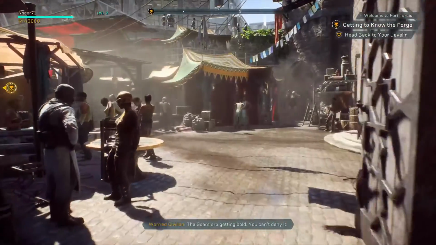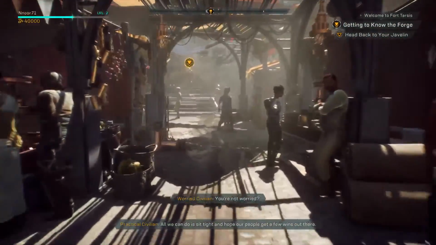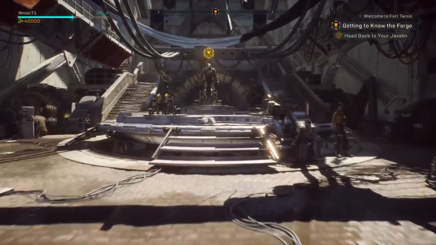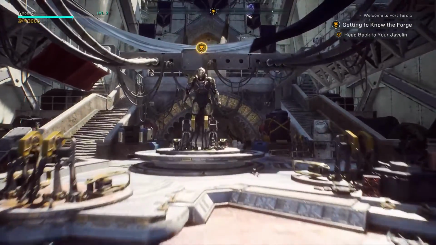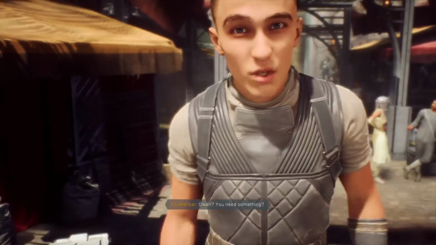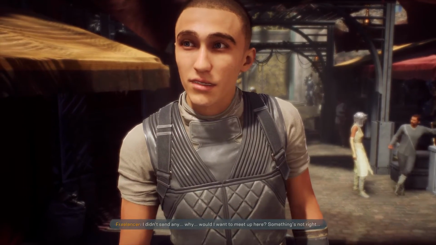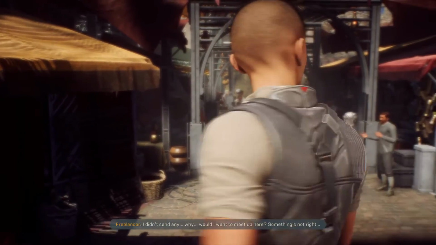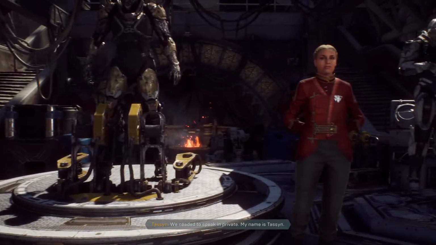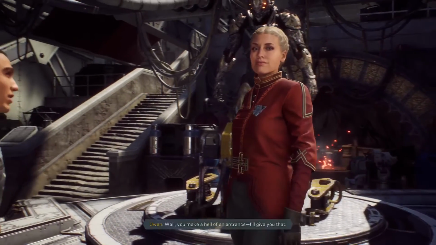Scars I get in bold. You can't deny it. Owen, you need something? What are you talking about? I just got a message from you saying to meet you at the forge. I didn't send any. Why would I want to meet up here? Something's not right. We needed to speak in private. My name is Tassin. Do you always travel with a security escort? Not always. The Sentinels have their uses. Well, you make a hell of an entrance, I'll give you that.